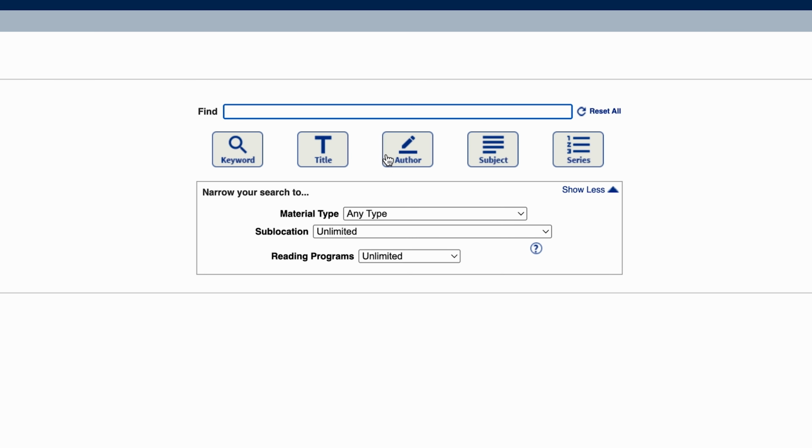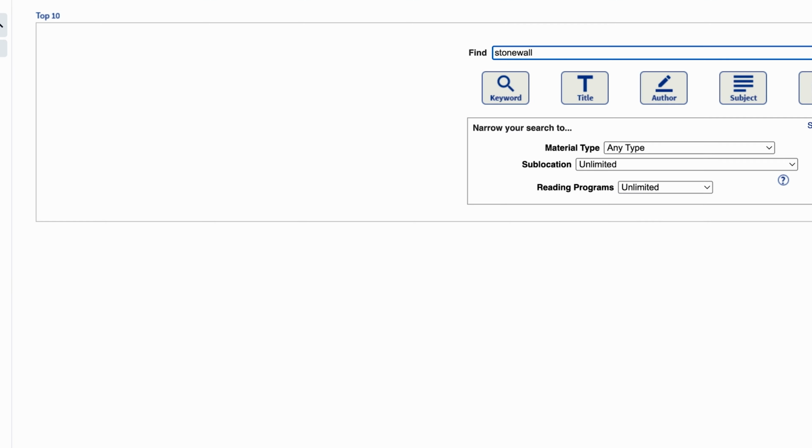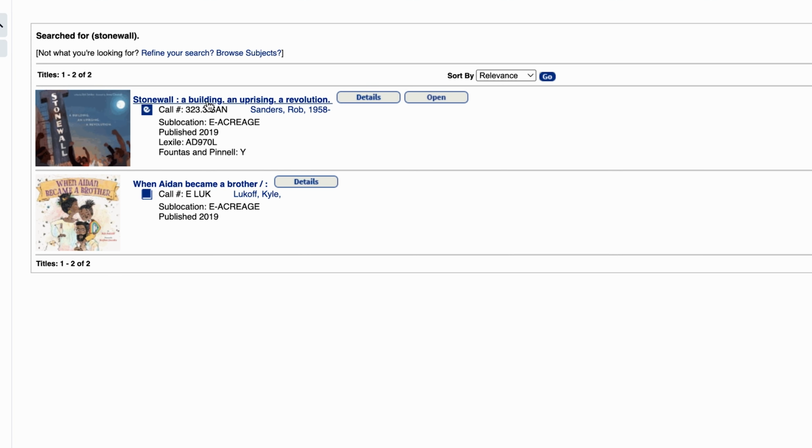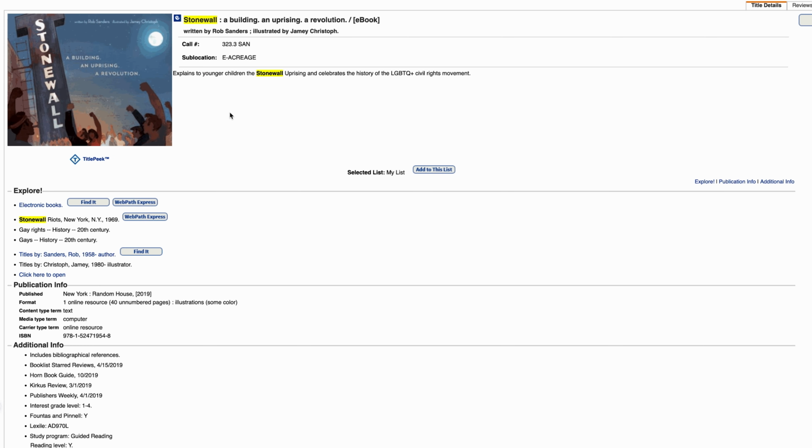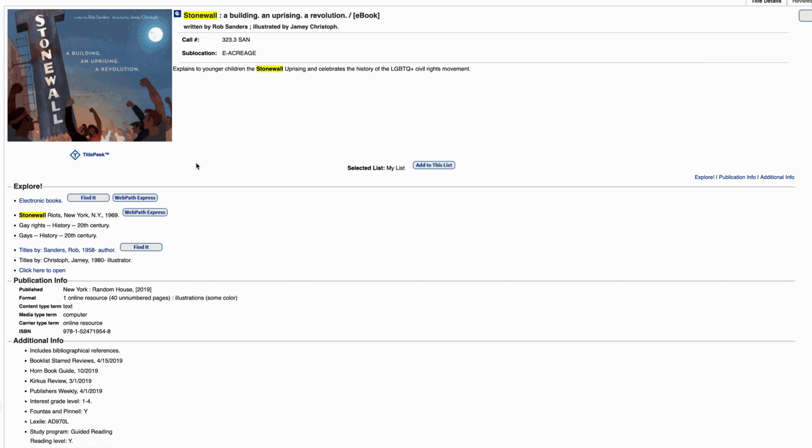Another thing I just want to highlight here is a book that I know about, Stonewall: A Building Uprising Revolution. I know this book specifically talks about transgender people and their role in the Stonewall riots, but it isn't tagged with anything related to gender, see?